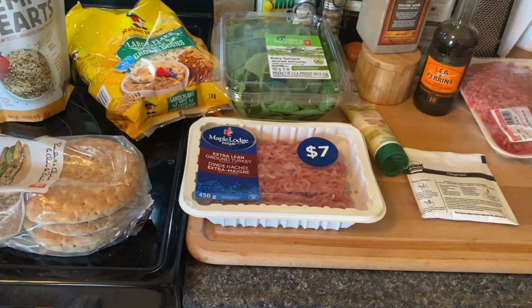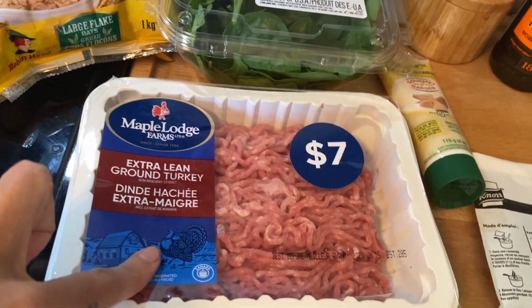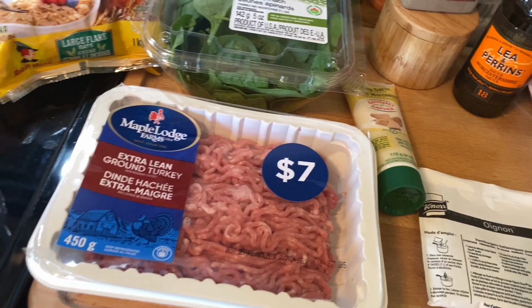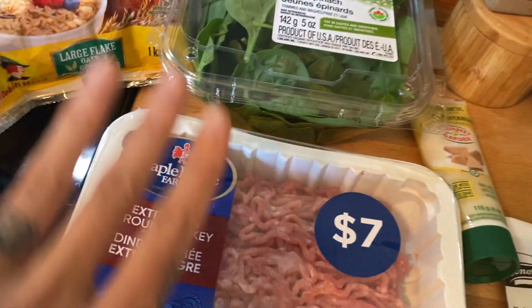All right, so I would say every time I make turkey burgers, I do them a little bit differently, and I can't remember how I make them, which I used to make so good. So I'm gonna wing it tonight, and I'm sure it'll be fine. You put enough seasonings in it. That's the thing about turkey. It will really take up all those flavors.